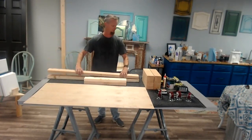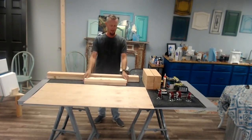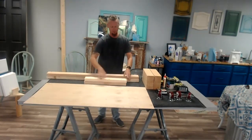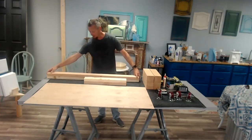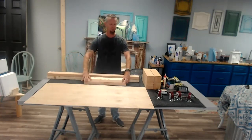So I have 4-foot 2x4s right here, and these are 21 inches because they're going to butt up against each other. In order to be 2 foot, I have to take that 3 inches off, an inch and a half, minus 3, 21, right?